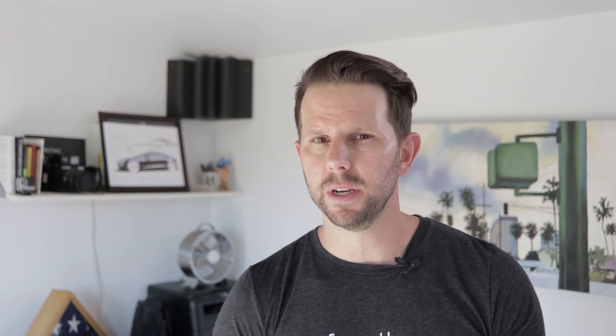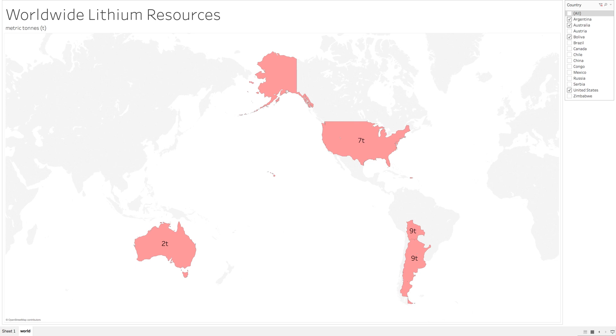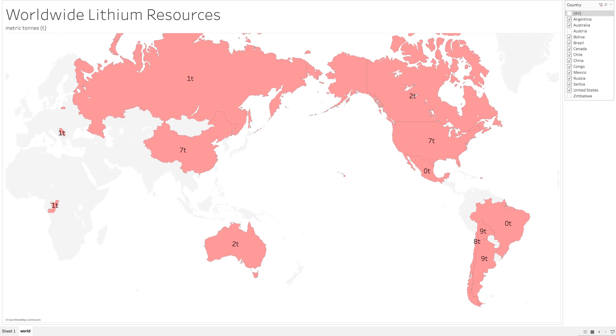The trend is going up, but when you take a look at the overall picture, you find that owing to continuing exploration, lithium resources have increased substantially worldwide. Identified lithium resources in the United States — from continental brines, geothermal brines, hectorite, oil field brines, and pegmatites — have been revised to 6.9 million tons. Identified resources in other countries total approximately 40 million tons. Argentina and Bolivia each have approximately 9 million tons; Australia more than 2 million tons; Chile more than 7.5 million tons; China approximately 7 million tons; Canada about 2 million tons; Congo, Russia, and Serbia approximately 1 million tons each; Brazil and Mexico approximately 200,000 tons each; and Austria and Zimbabwe more than 100,000 tons.